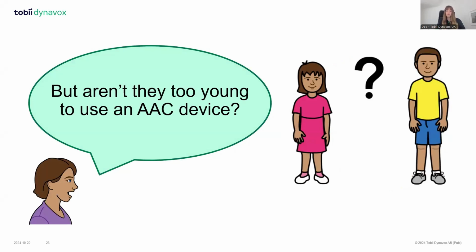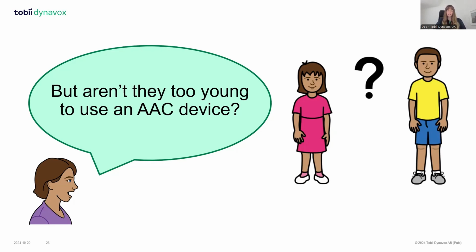The next question that we get a lot is, but aren't they too young to use an AAC device? And the answer to this is also no. People worry that children may need to be a certain age or have a certain set of prerequisite skills in order to introduce an AAC app, and there's no evidence to suggest this. The concern often comes from the belief that AAC could prevent the development of speech, but we've already talked about how that's not the case. And it's also been proven that you don't need to have certain cognitive skills like cause and effect to be able to introduce AAC.